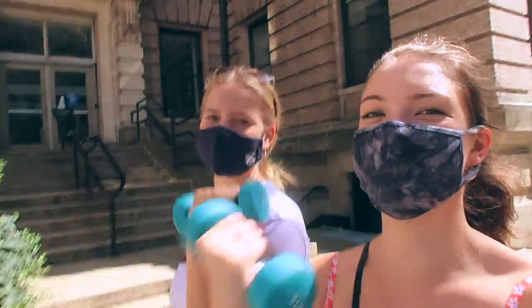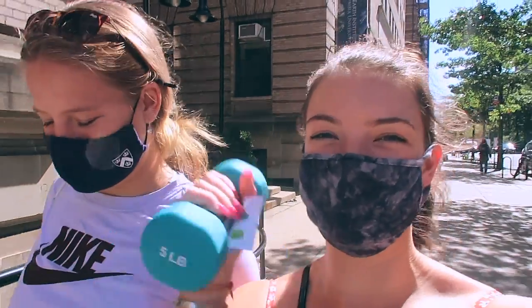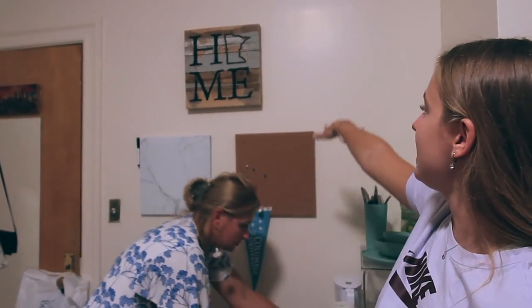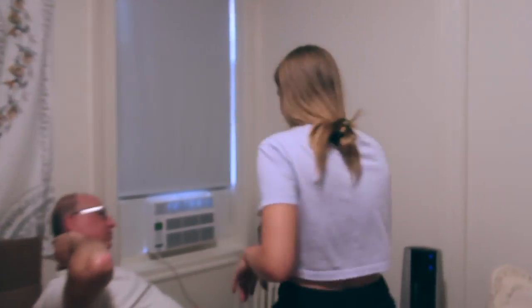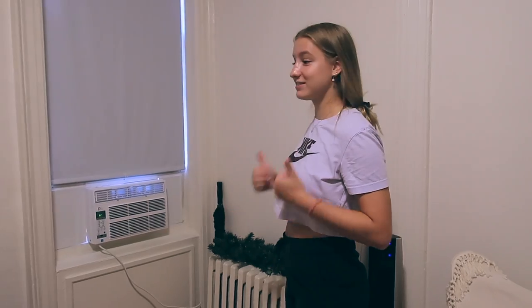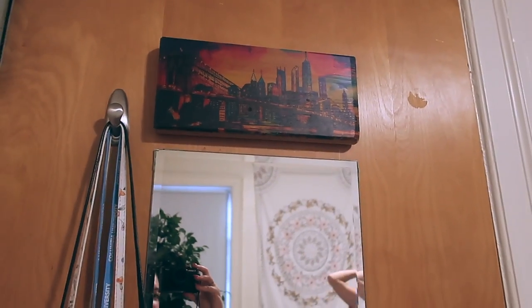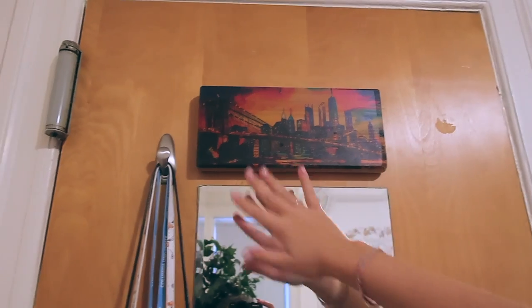We got some fitness equipment for Sylvia's room — I'm going to lift some weights on the way home. Now she has weights for when we do our Core Power Zoom videos together. Update: we put up some wall decorations — I got a little dry erase board, a little pin board, and then a little home thing for my home state in Minnesota. We also put up an AC unit — life saver. It took a lot out of us, but it's secure with three different screws. I got that wooden block art when we went to the Brooklyn Bridge last year, and I just wanted to put it up with little hooks.